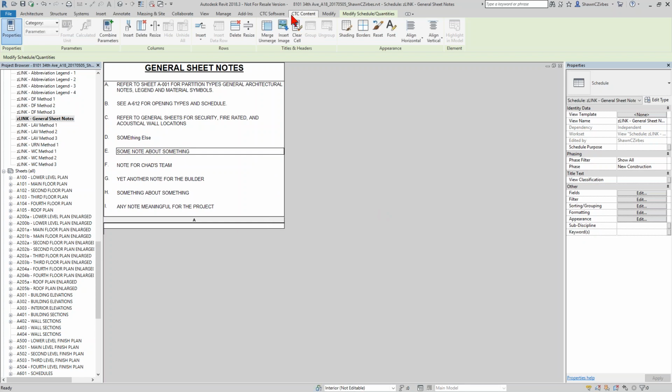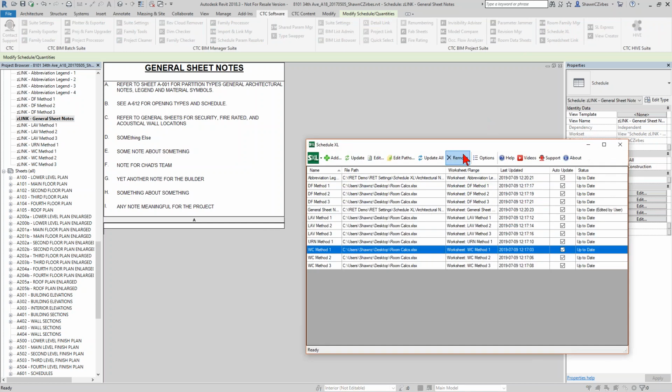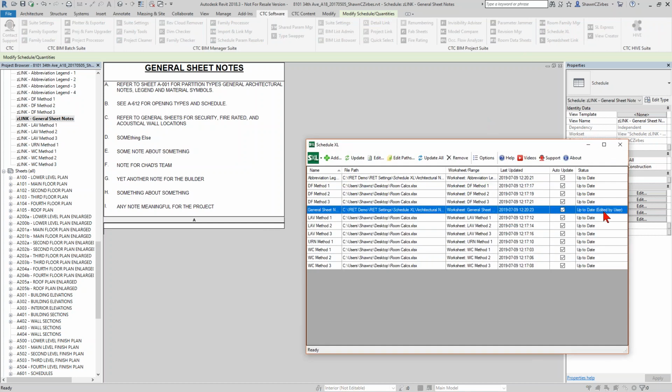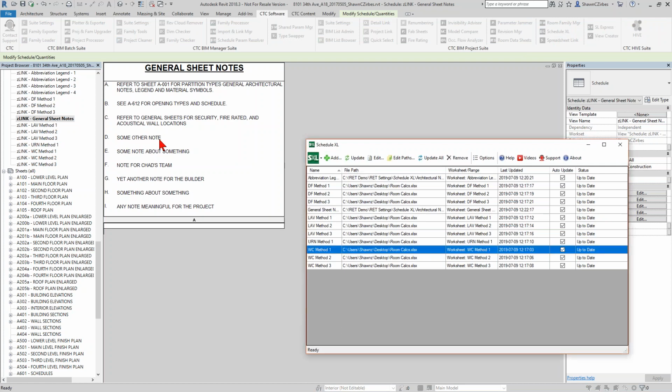But then the next time I refresh this, the next time somebody opens up this project, if I do this manually, because this was updated manually by an end user, if I refresh this, it's going to go back to the original some other note. So make sure you make your changes in the Excel file at the source, and then when this refreshes into Revit, it'll refresh the Revit environment. That's an important note to make.